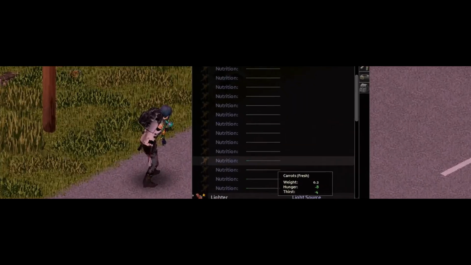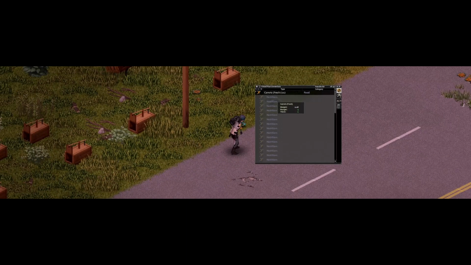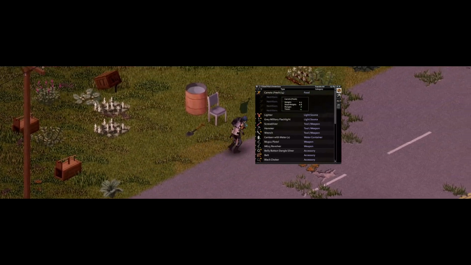It's so hard to see with carrots, but yeah, you can see there the difference between that one has 8 hunger reduction, that one has 3. So this one has, or those ones have outlived their usefulness.